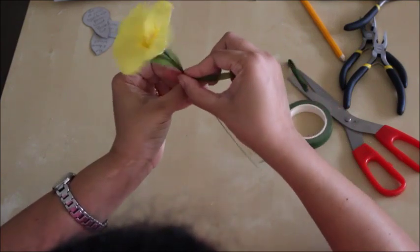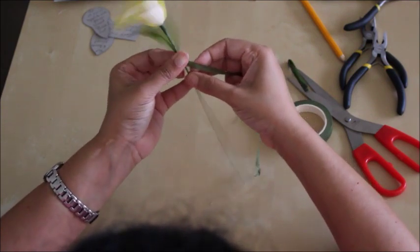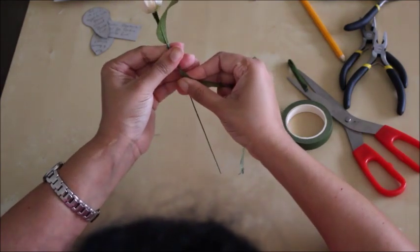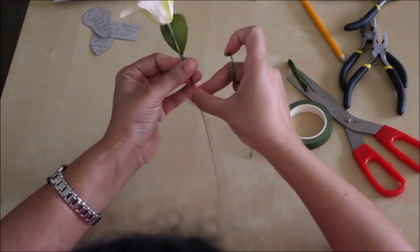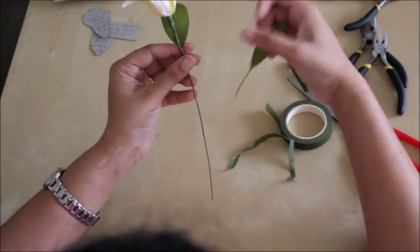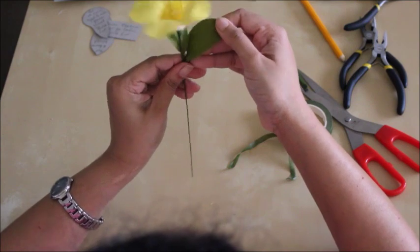Okay, spin that around a couple of times. Angle your tape downwards. Remember, you've got to keep stretching that tape as you work with it. And reach a little below where that wire ends. And rip that off. Finish that by tucking everything nicely in together. Okay. Second leaf, we're going to do the same. Again, I'm going to position that just a little bit lower maybe.